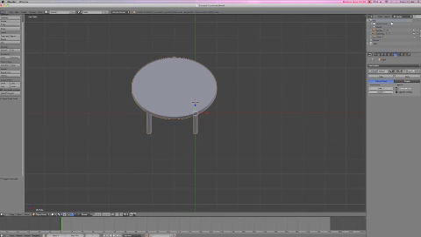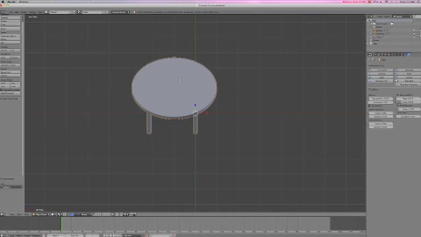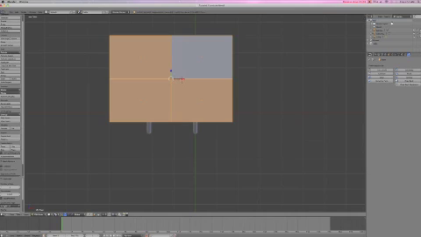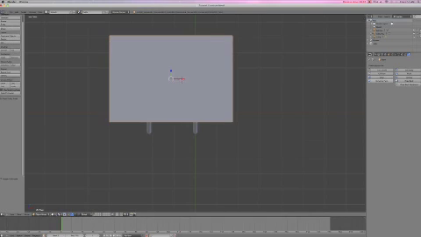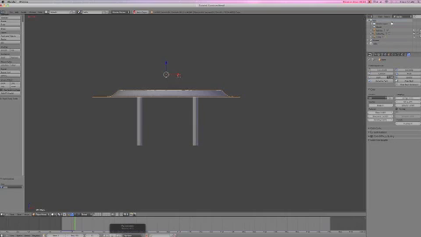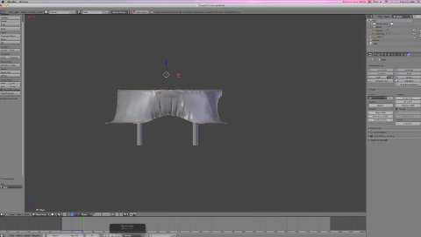Okay, the cloth on the table is next. We did this on the bed, so we're just going to add a plane, subdivide it 10 times, and then subdivide it 5 times. Once we get that done, we're going to add a cloth. Keep it at silk. Alt A. This may take a little while.